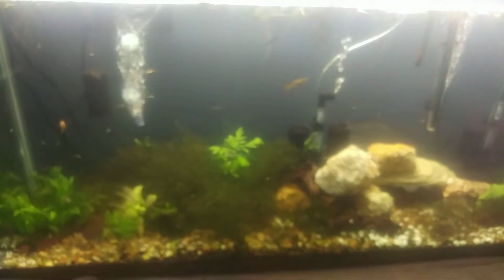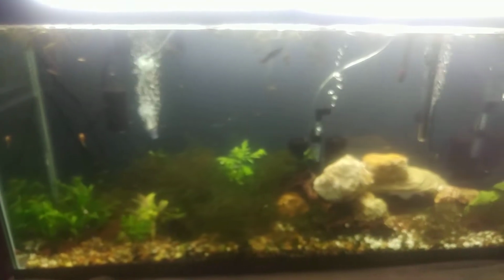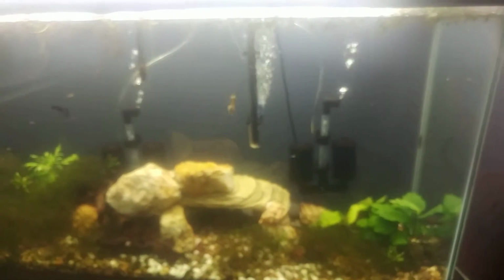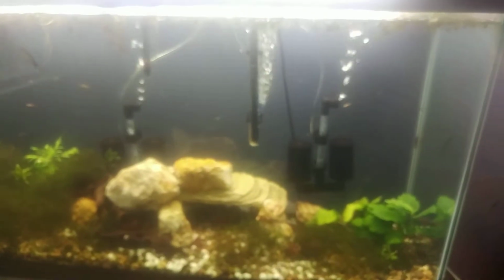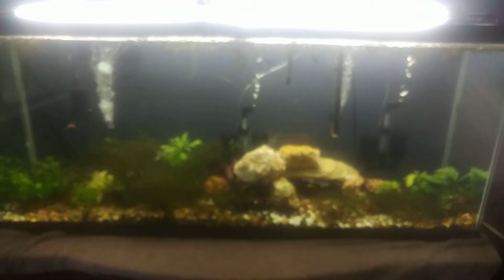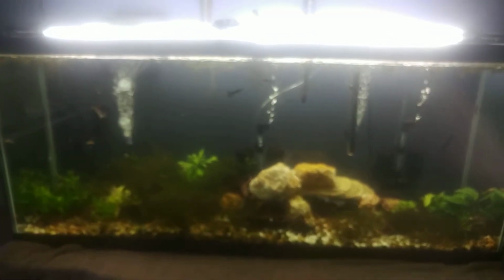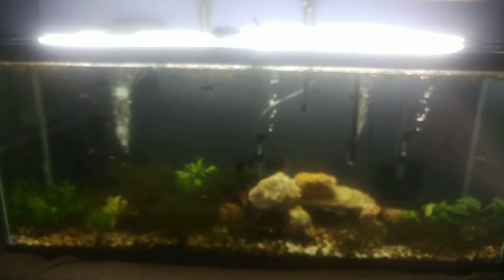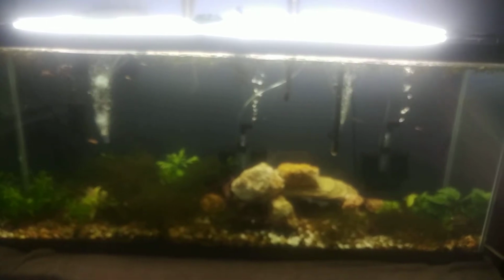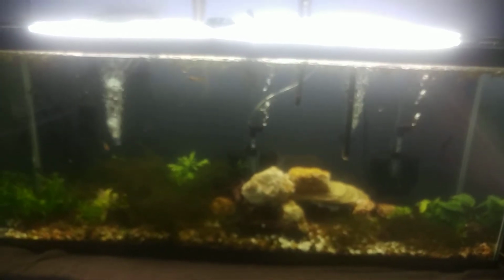So I'm going to be watching this tank pretty closely. I have not enjoyed dealing with the ick infestation type stuff. They're small protozoans that are really, really hard to eradicate. So unfortunately, I'm going to be taking this tank and eventually pulling all of the fish out and letting it go fallow, fishless. The plants can stay, the snails, if they remain, can stay. Hopefully they'll be gone. And we'll be moving everything to another tank, which is in here.